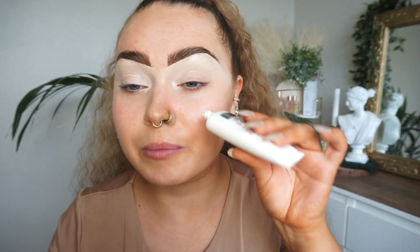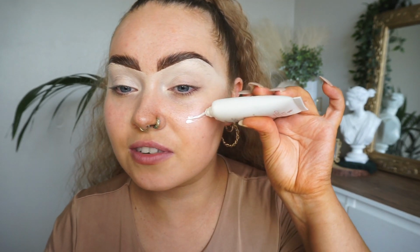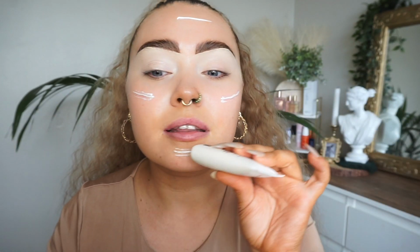Someone's telling me to just go with the Body Collection primer. This is more my jam, it's more up my street. It's just an illuminating primer and just kind of feels more like a moisturizer, and that's what I look for in a primer now. So I'll just go for this. And with it being from the Body Collection, this is honestly cheap as chips. So with it coming out looking really, really like stark white, it actually does blend out really, really nicely and just gives the look of a really nice, more subtle and more natural, glowy look to the skin.